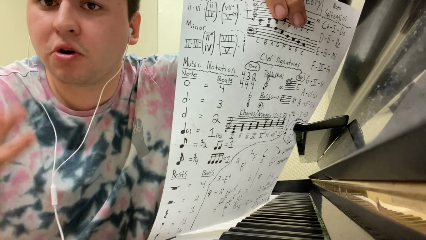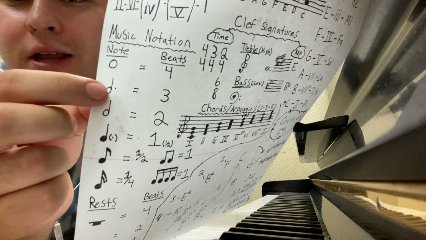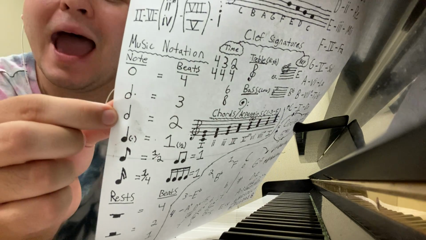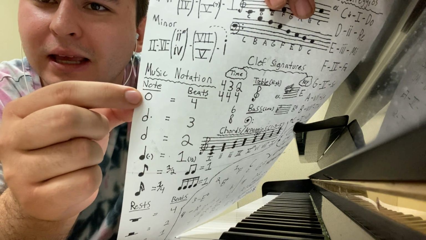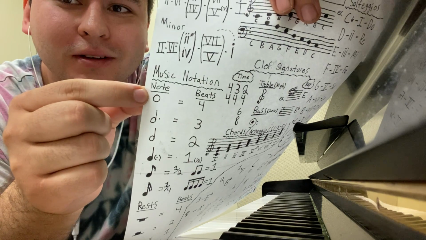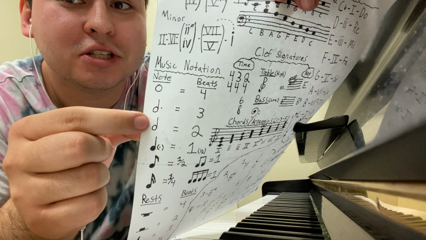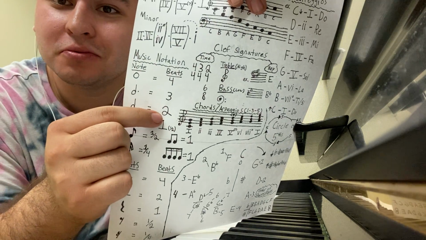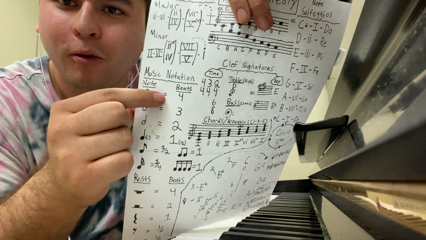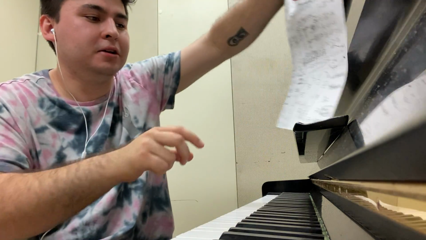Okay, so now let's go further and take away more duration. Now we're going to take away that little dot and play a half note. Okay, so now this is a half note, and if you notice, it's going down in numbers. So whole, then dotted half, then take away the dot, and it's just half. Okay, so now this is equal to 2. So whole 4, half 2 beats. Okay, now let me demonstrate to you a half note.